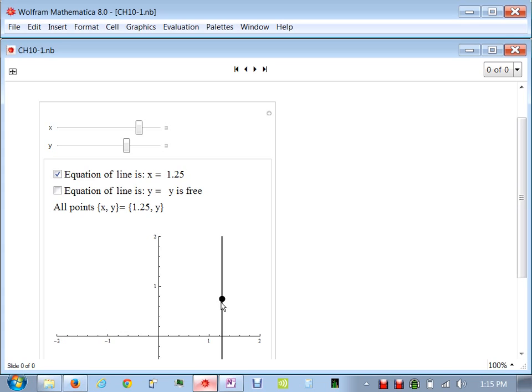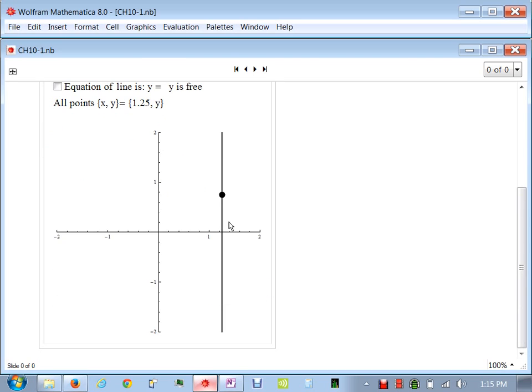So that's one of those little subtle things. If you say x is 3, plot it. Well, in 1D, it's a point. In 2D, it's a vertical line. In 3D, well, we're going to talk about that. So notice that if I pick any point on this line, what's the x value? 1.25, right? Any point. The y value can be anything. So we say the y value is free. Y is free to be what it wants. We call it a free variable. It's just free to be any real number.